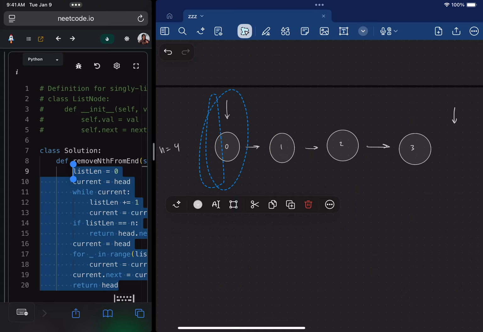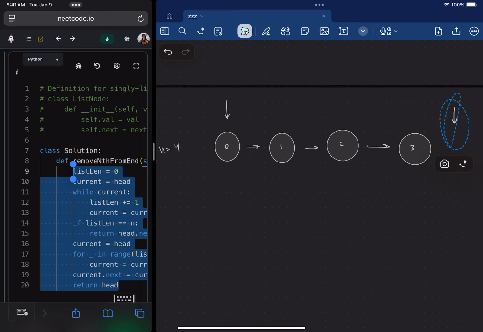No. That's not a good way for us to check, because this guy's going to start at the beginning anyways. If this goes to none immediately, we know that we're trying to remove the first element, right? Because we traversed the whole list and got to the end, but we went past the end even. So if the sentinel is pointing at none once we've set it up, then we know we're just trying to return the next node, right? Not the original head, but the next node after that.